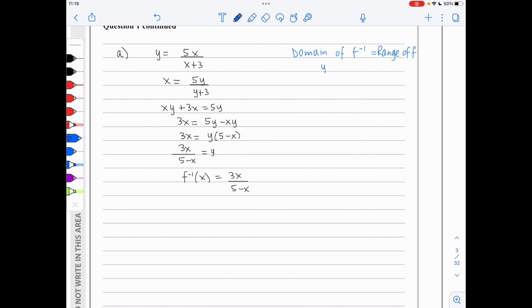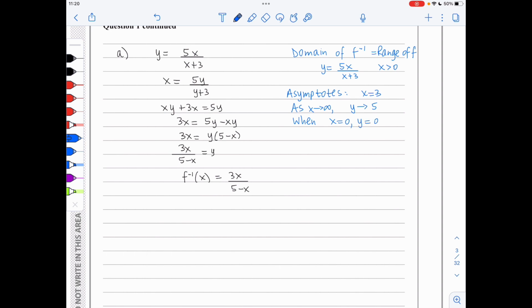So we have that f(x) was 5x over x plus 3 for a domain of x greater than 0. We've got asymptotes at x is negative 3. This is the point where the denominator becomes 0. So at x is minus 3, we've got a vertical asymptote. For a horizontal asymptote, we say that as x goes to infinity, the 3 becomes insignificant, so y is 5x over x, or simply 5, so y tends to 5. We also see that when x is 0, y is 0.